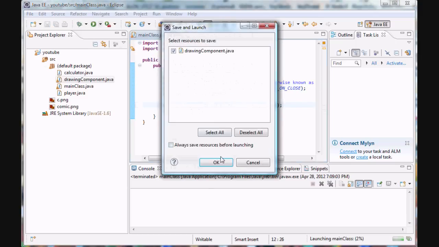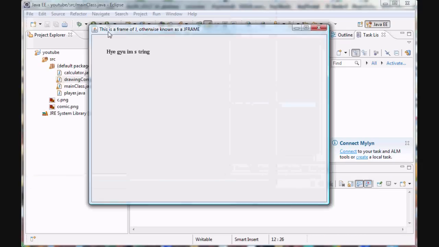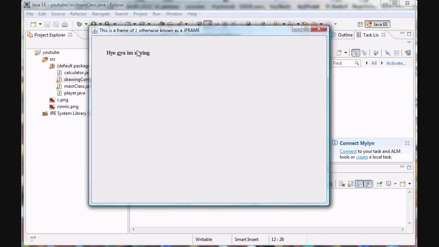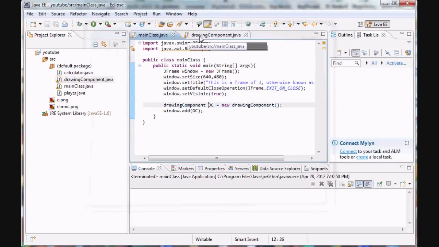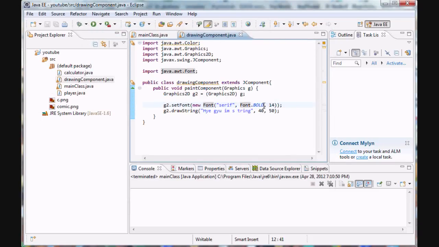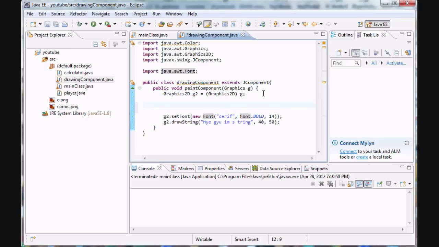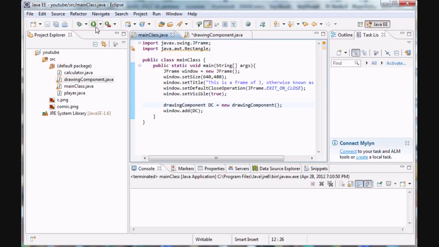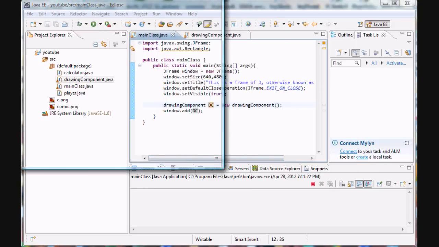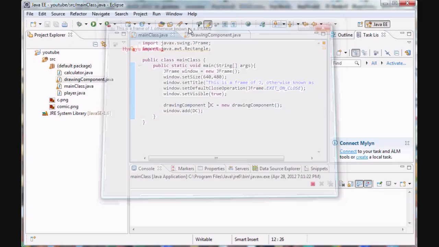So if we run this program once again, we shall see that our string, our I'm a string, is set to a new type of font, which is pretty cool once again. And actually, if we change the color of our G2 variable, so g2.setColor, something I taught you guys how to do in the last tutorial, and once again we can create a new color object, 255,0,0 for simplicity, which is the color red, you shall see that the color has an effect on the string as well, and we just made the string red.